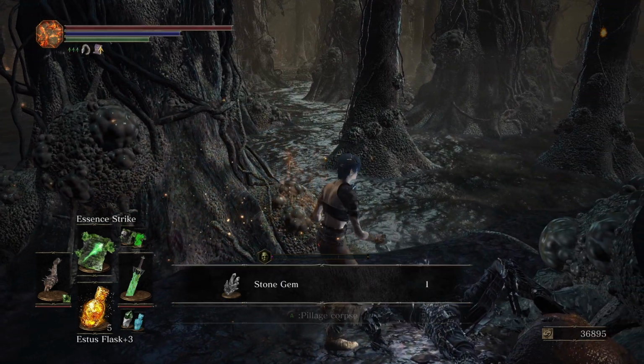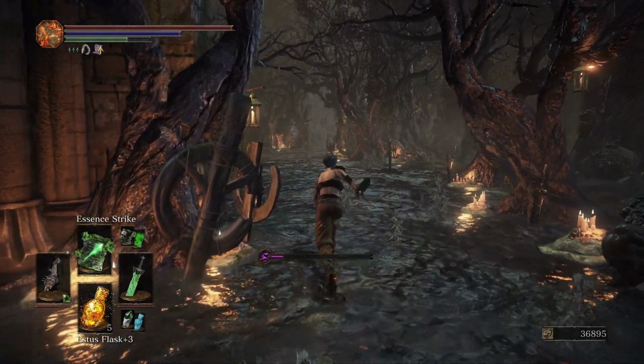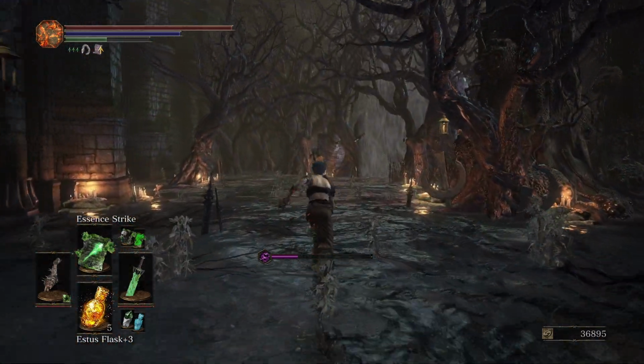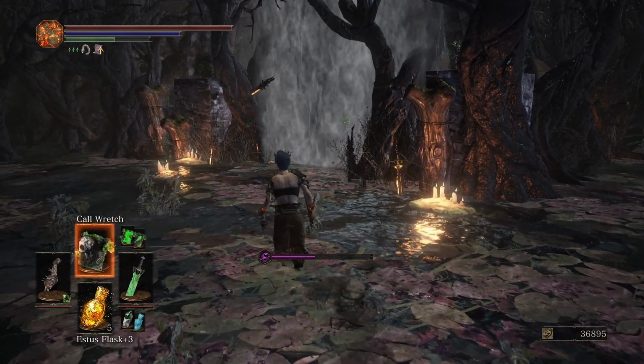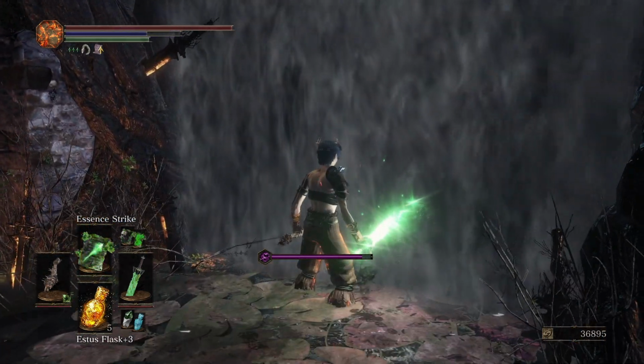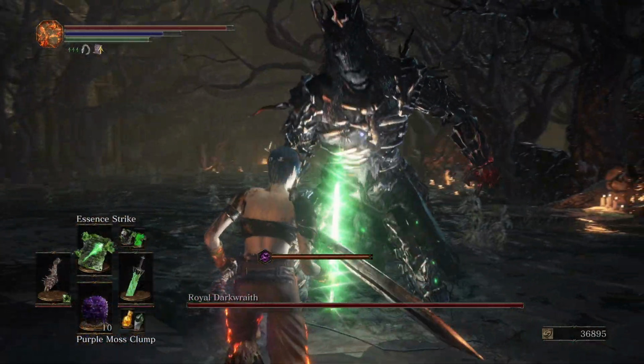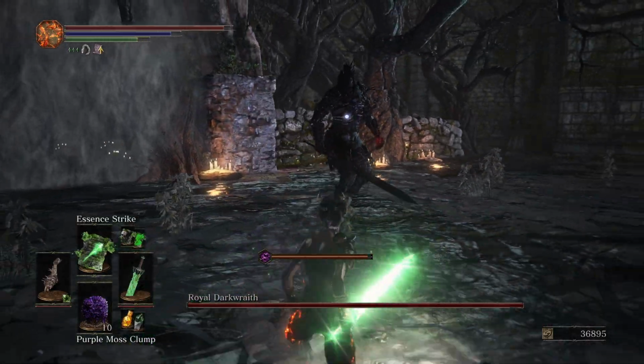Alright, so we're starting this, whatever this boss fight is, two Estus down. That's fine. I don't need it. I'm gonna destroy whoever's behind this door. But I am gonna Living Flame Arc real quick. Alright. Oh shit, Royal Darkwraith. Oh yeah, okay.